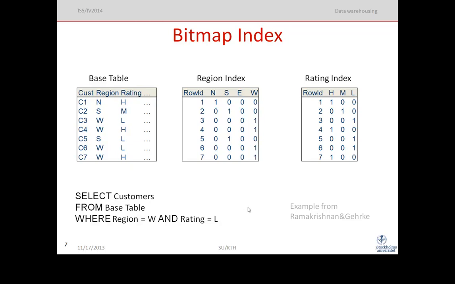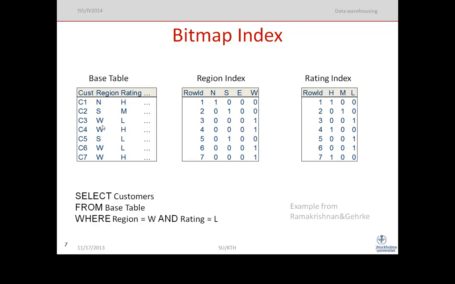So consider that we have this table, and the customer, I guess, is integer, and then we have region string, we have rating string. The domain that we have in the region attribute is N, W, S, and E. That means that we have north, west, south, and east. That's the four different values that are accepted. So that's the domain of that relation.